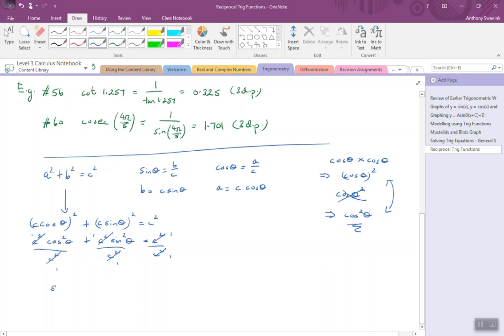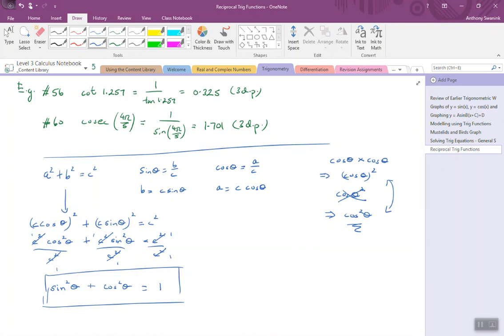And the way that you will usually see that on the formula sheet is actually with the sine squared first. So I'm going to write that as well, and then plus cos squared. Of course, the order of these two doesn't matter, so it doesn't matter if we have sine squared theta first, plus cos squared theta, and equal to, on the right-hand side, 1. So this is the second of our identities. Okay, this is known as a Pythagorean identity because it comes from Pythagoras' theorem.